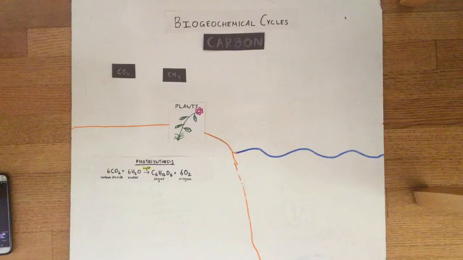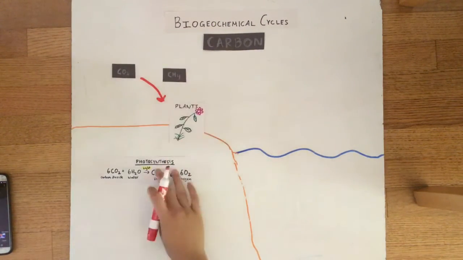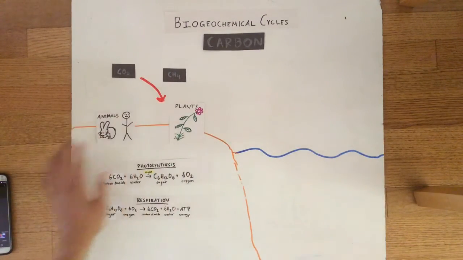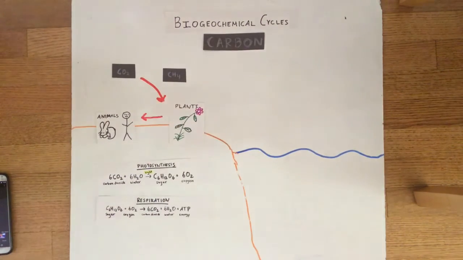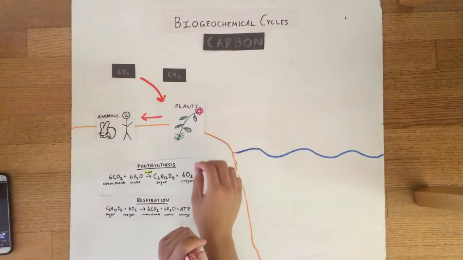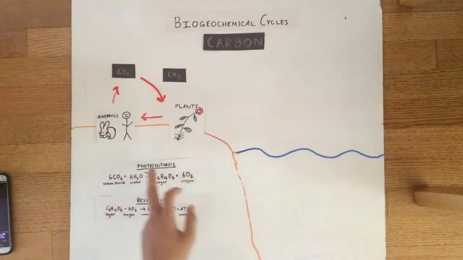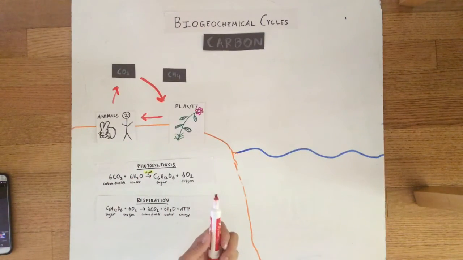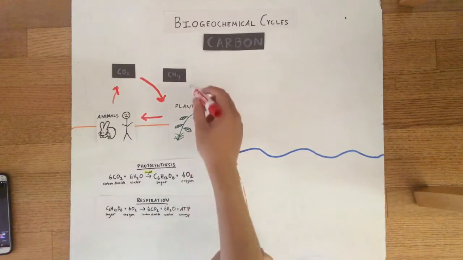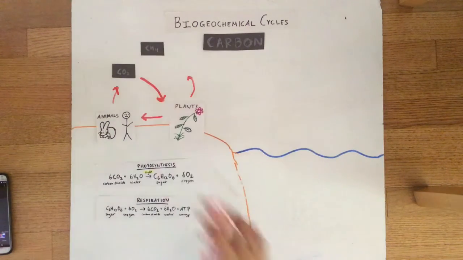Now, the opposite of photosynthesis is respiration. So let's draw our arrow from CO2 to plants. This is photosynthesis, and respiration, which is going to take the carbon from plants and move it to animals. If we're tracking the carbon here, you'll see that the carbon that we fixed during photosynthesis is being converted back into atmospheric CO2 via the process of respiration. Respiration is performed by virtually all organisms, and don't forget that plants perform both respiration and photosynthesis. So let's draw another arrow here, back out to the atmosphere.